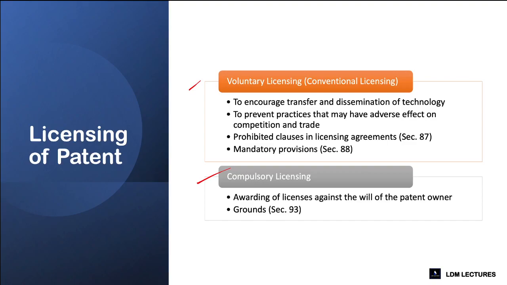Kung kanina ikaw nag-iisip ka na kumita ka na sa invention mo kaya ka makikipag-agree to another person and kumita ka naman, dito naman sa pilitan. Sa pilitan. So, dito, awarding of licenses are given against the will of the patent owner. Okay? So, sa ano yung mga pagkakataon na pwede kang pilitin mag-issue ka ng license, no? Karaniwan siyempre, estado ang makikialam diyan. Gobyerno lang naman karaniwan ang makakapagpilit sa iyo, 'di ba? Na gawin ng mga bagay-bagay.